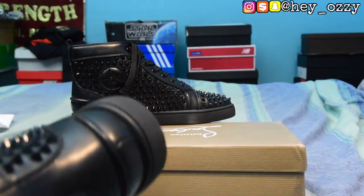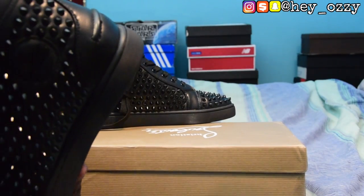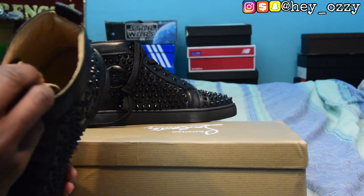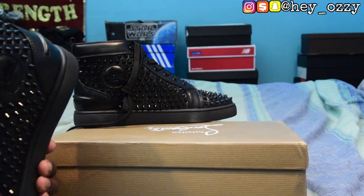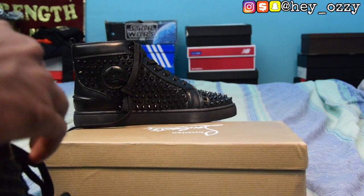And on the inside of the shoe, gotta take out this last piece of tissue paper. It says Christian Louboutin Paris. Hopefully you guys can see that. It says it in gold lettering, Christian Louboutin, and it says Paris on the inside. And that's pretty much it. The size is also on the inside as well.